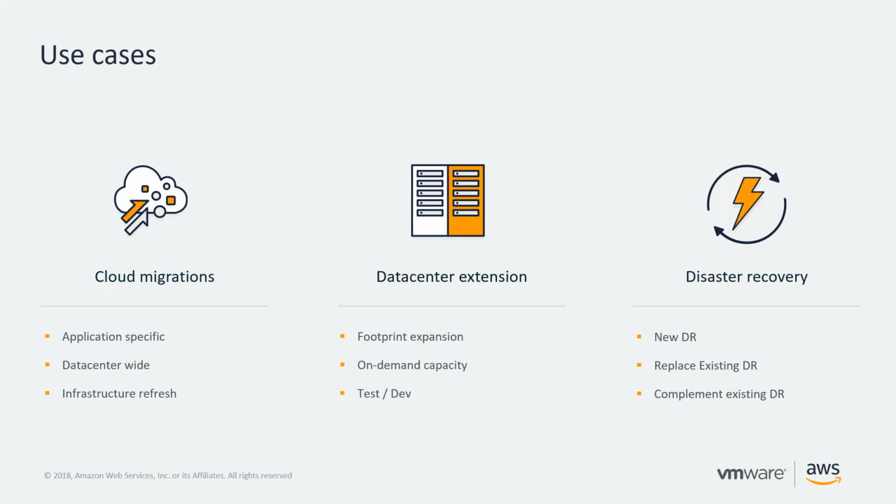We see the data center extension, same type of thing, being able to continue to have your on-prem environment, but also expand up into the cloud. That way, you as the customer don't have to worry about purchasing more hardware, more infrastructure on-prem. You can continue to burst that up and expand that into your cloud footprint.